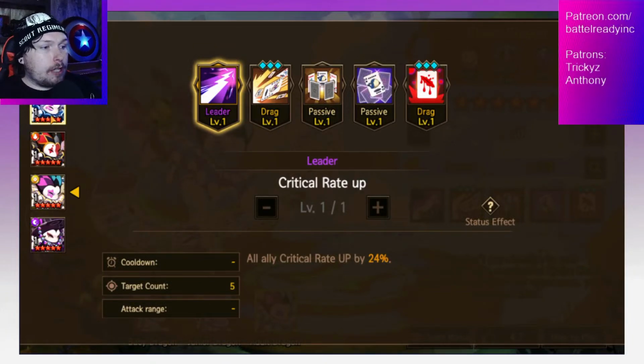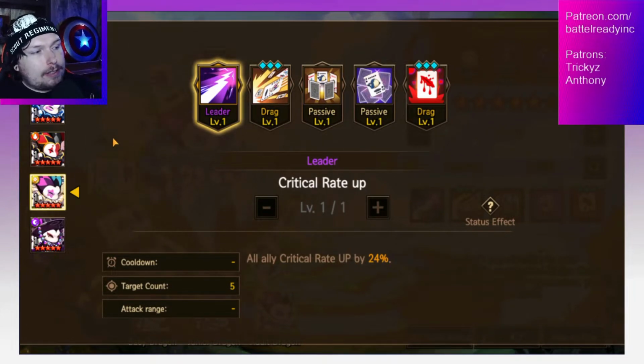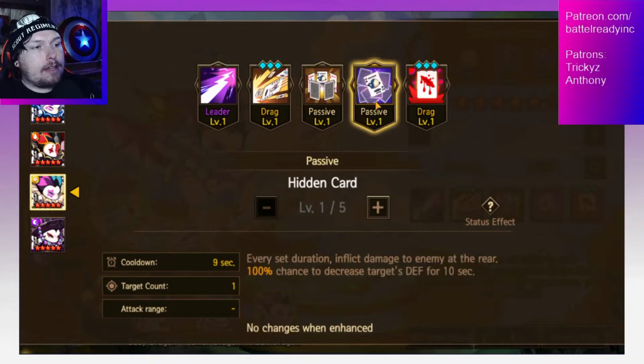Some people use the other elements, so when the elements change in Clan Dungeon every week, they swap to the different elements to get that bonus. You can do that. I usually just stick to light just because I think his other passives here are just a little bit better. I think he does more damage than all the others, by far, even if he's not in the correct element.